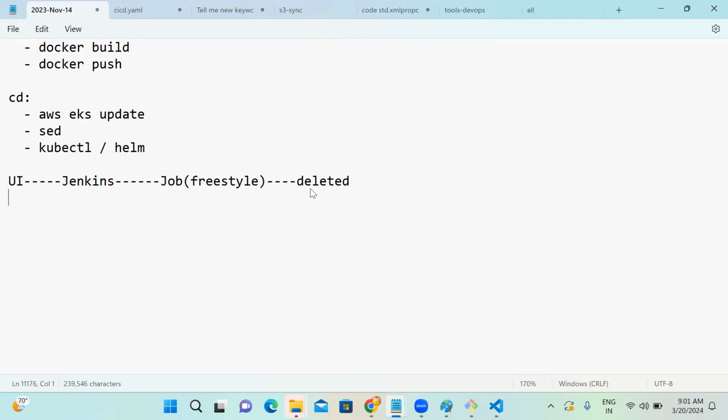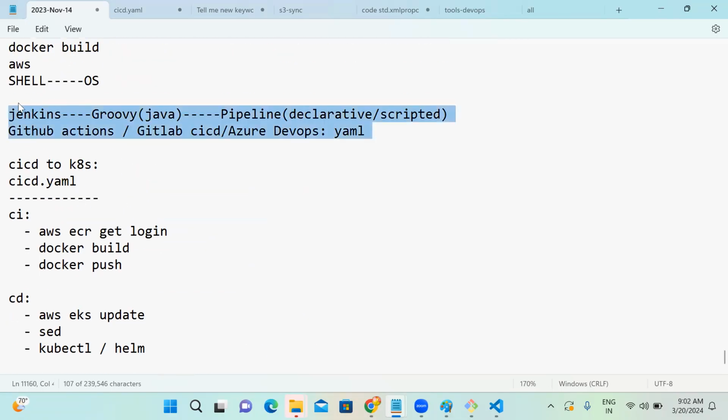What is your job again? Again, we have to do everything from scratch. You need to install the Jenkins. You have to create a job. In the job, again, you have to give the commands, right? Now, if you go with this approach, you see, I'm telling one keyword. What is the keyword?